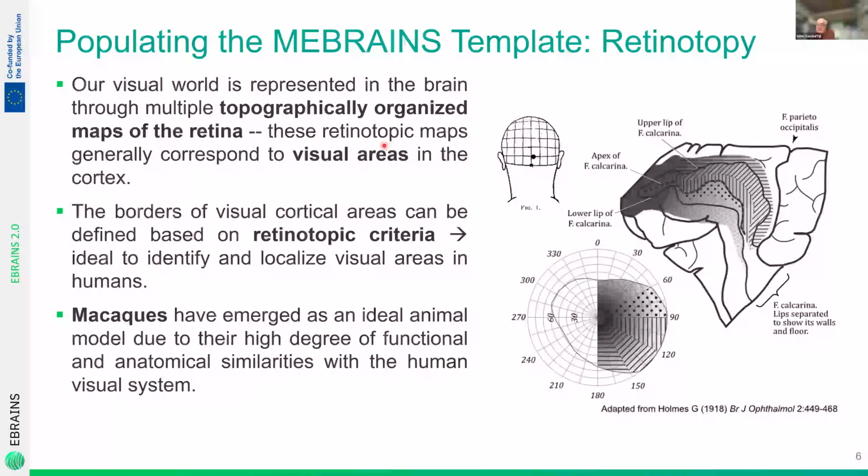Luckily, in the macaques, we knew that already from electrophysiological recordings, from tracer studies, and so on. The macaques have a very similar functional organization as the human. But unlike the experiments that were done in the 90s of last century in humans, we only started to do these kinds of topic mapping experiments in monkeys after.